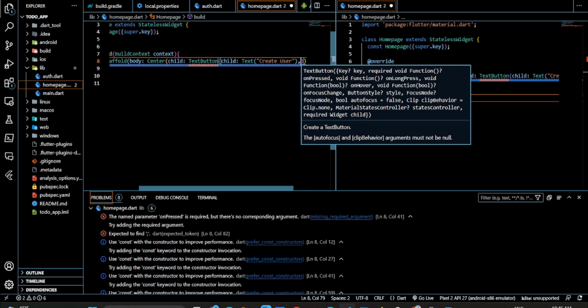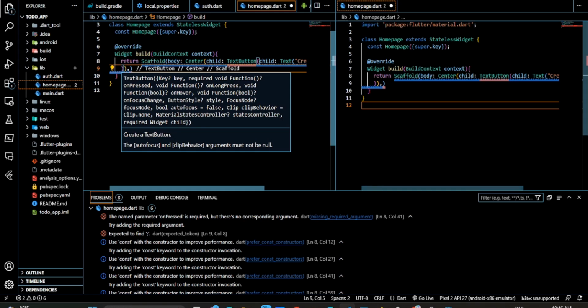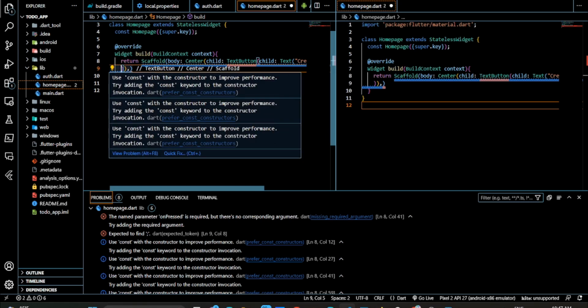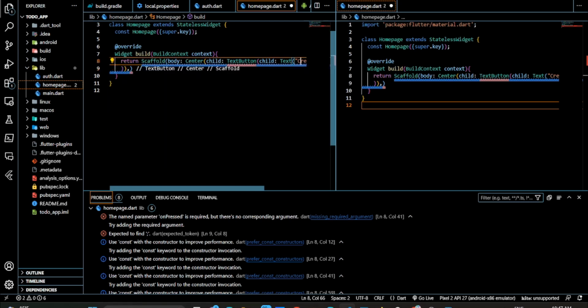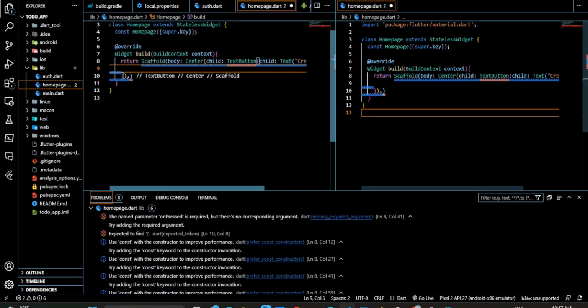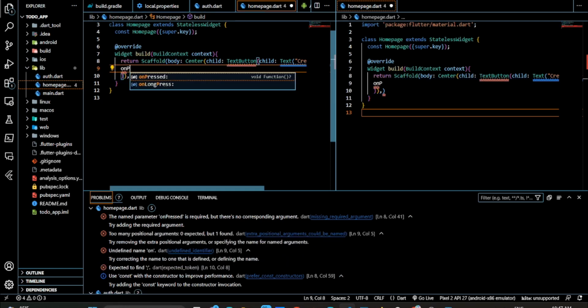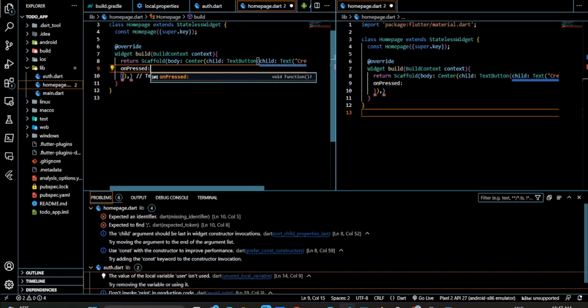Now the UI is like this, but after we have this text button Create user, we need to give it functionality. onPressed, what it needs to do.